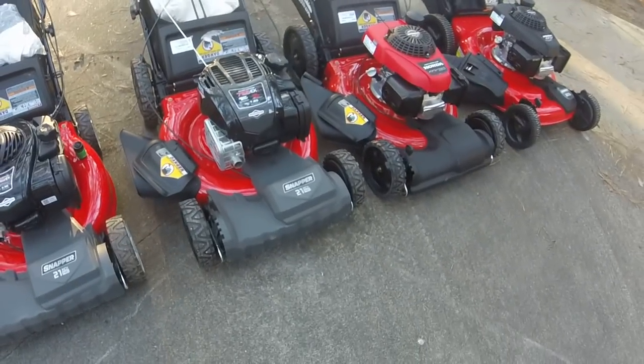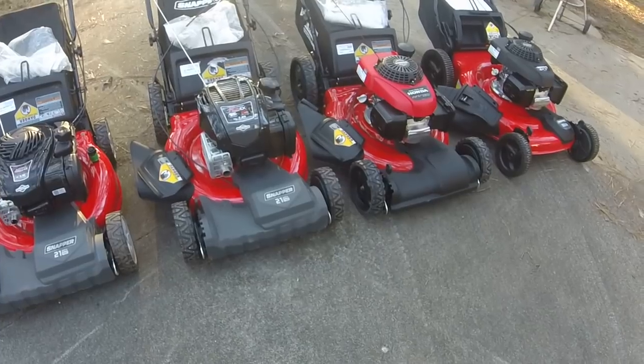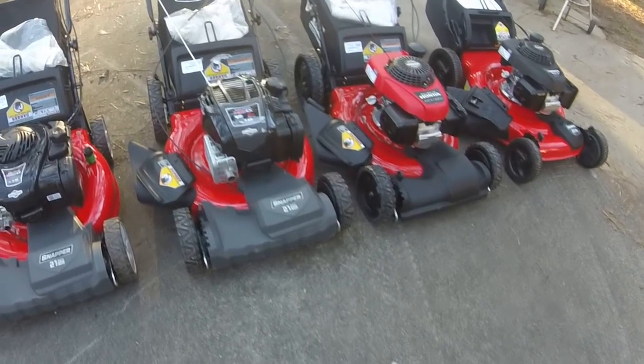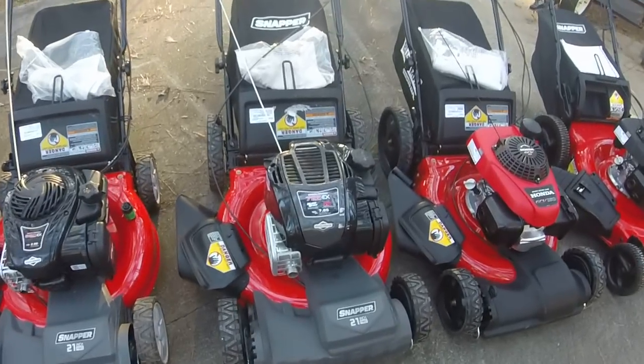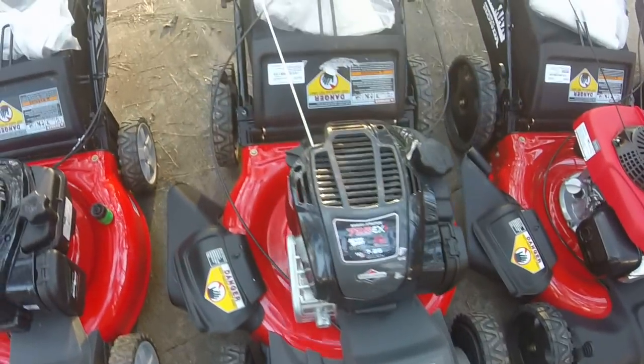The next two here are very similar in nature. One of them you're going to find at Walmart. One of them you're going to find at Sam's Club. The first one, the one you'll find at Walmart, is another Snapper. You can put Snapper in air quotes again. Like I said, all these names are very interchangeable.